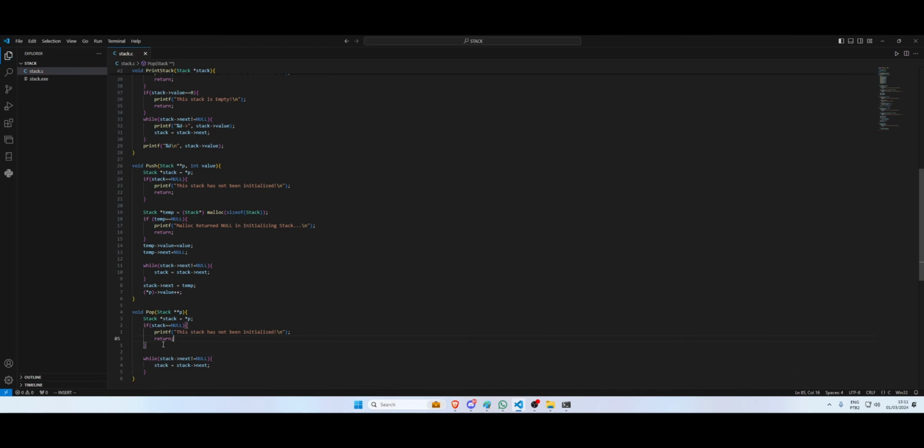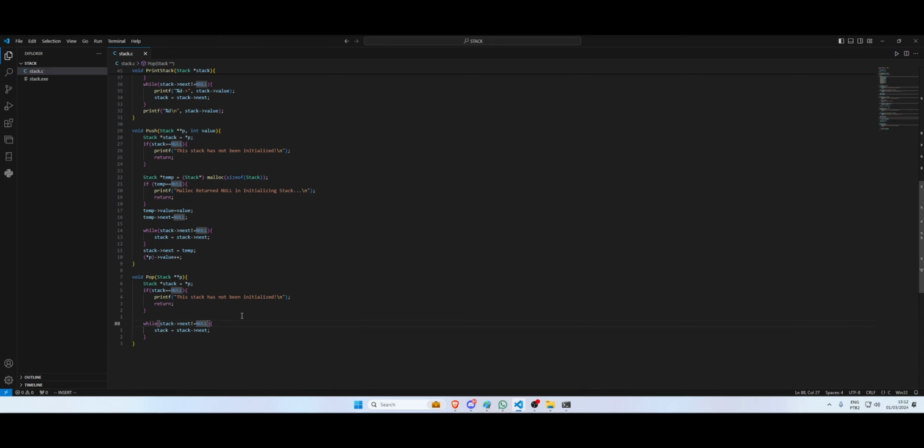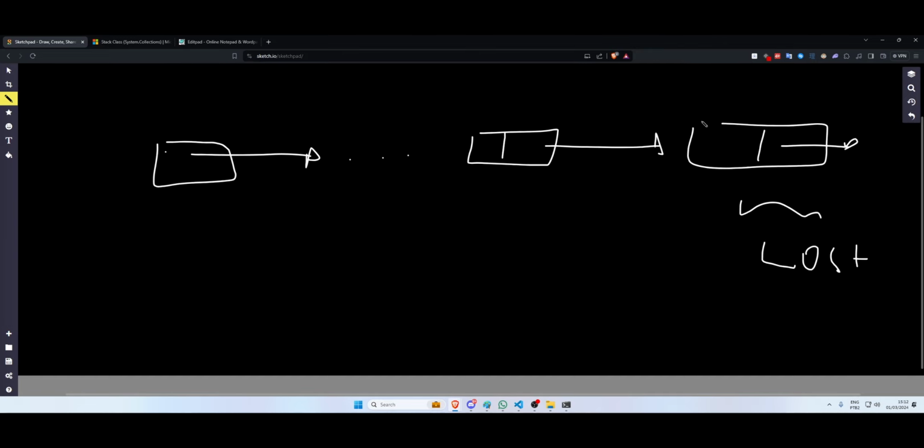So we're checking if the stack has been initialized, and we're going to loop through all the elements until we reach the end. Once we reach the end, I want to remove the last element. But before that, if we reach the last element, we cannot have the reference to the previous element. So we have to change the pointer from the previous element to null. So what we essentially have to do to remove an element is, we have our stack, and then we have this, the last element. This is the last element we want to remove. Before we remove it, we want to make the pointer from the element pointing to it point to null, and then we're going to free this memory.